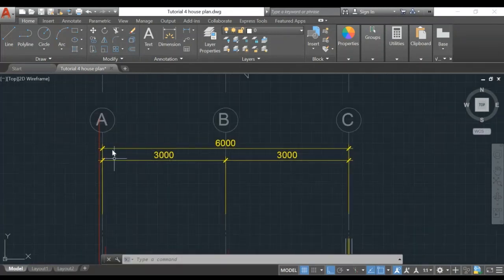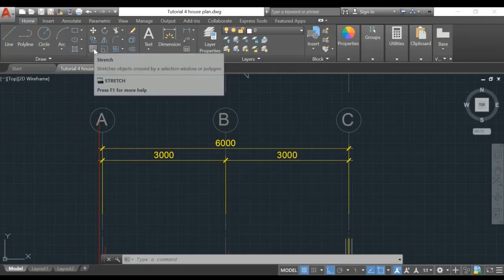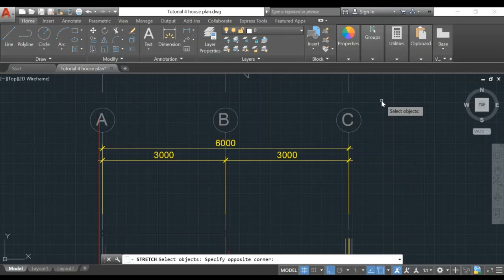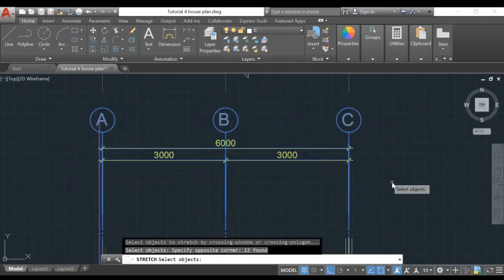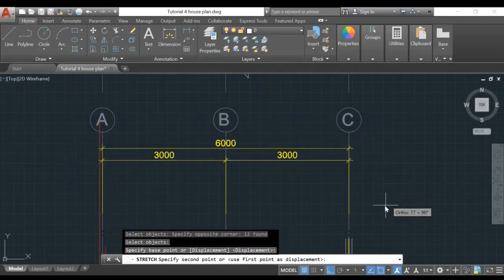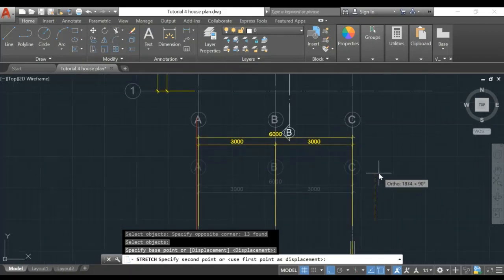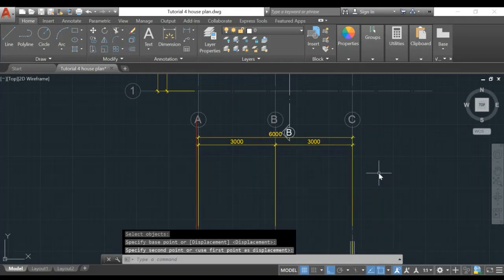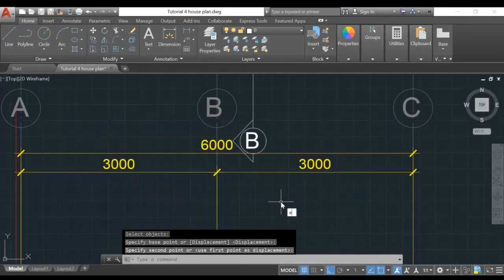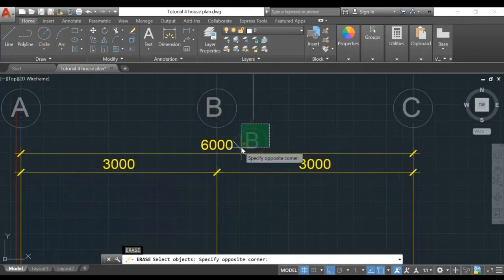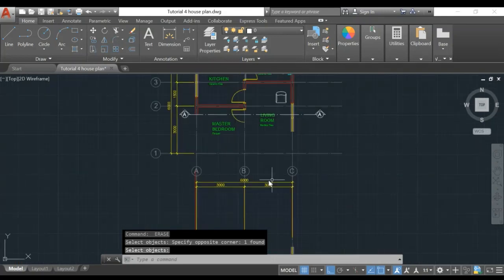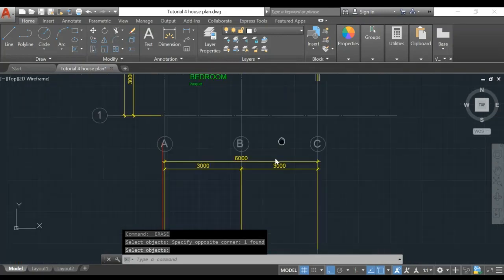So what we need to do, we need to extend this further using stretch. It seems that we do not have enough height for our section here, or grid line. There you are. All right, you can start to delete all this part here. We don't need it anymore. This is actually for another section. This could be disturbing. Okay.